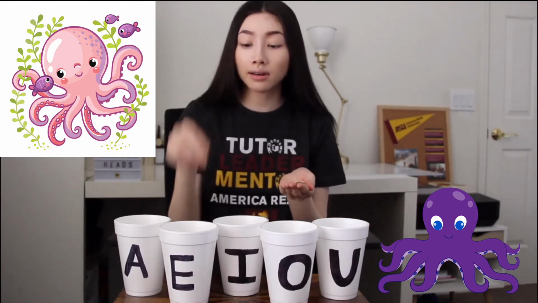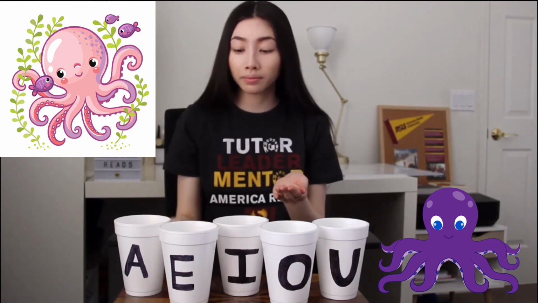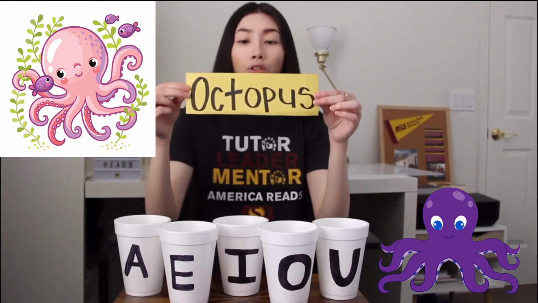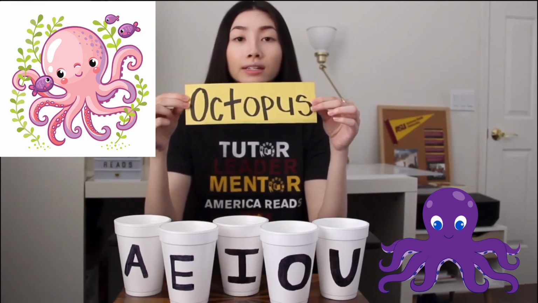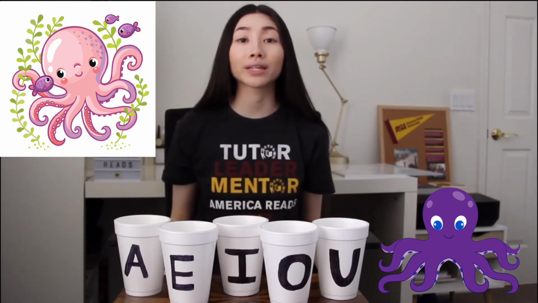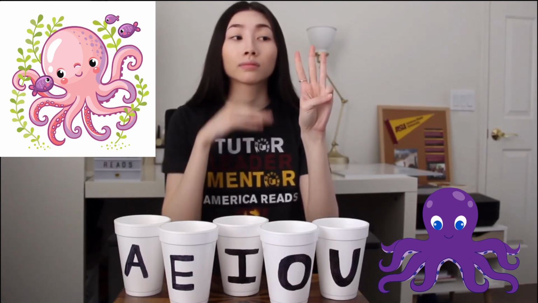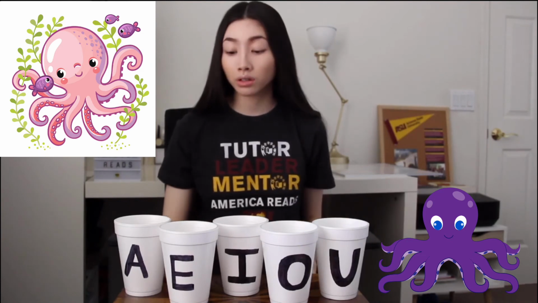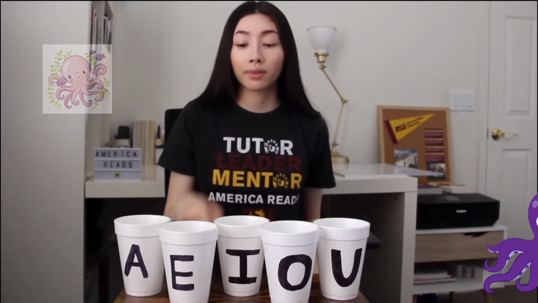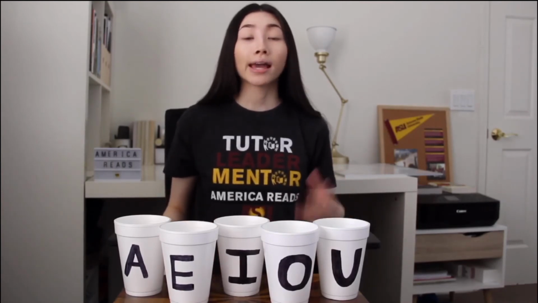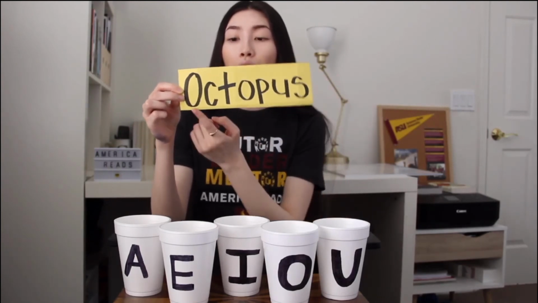I had 1, 2, 3. So now I know that the word octopus has 3 different vowel sounds, and so it means it has 3 syllables. And let's use our trick to check our work. Octopus. Yep, that has 3 syllables, just like my 3 different rocks. And if you need to, have a different piece of paper or a whiteboard and a marker, you can even write the word down so you can look at it, count the different vowels, and check your work.